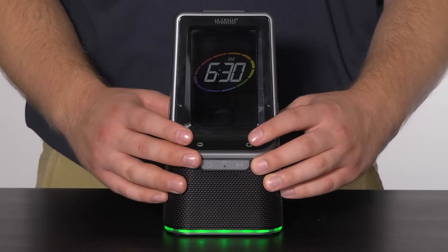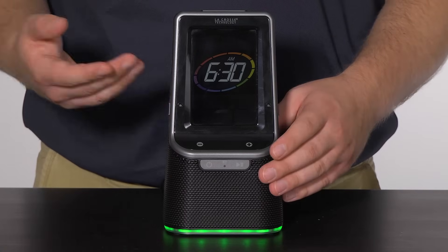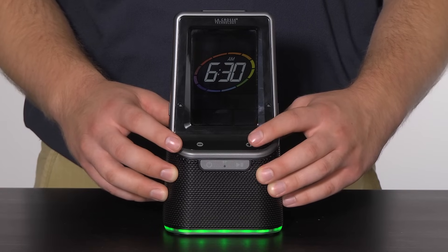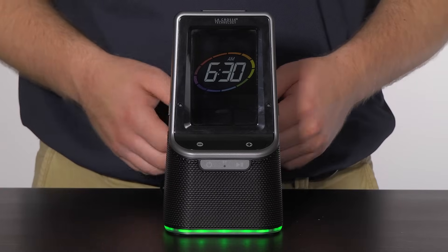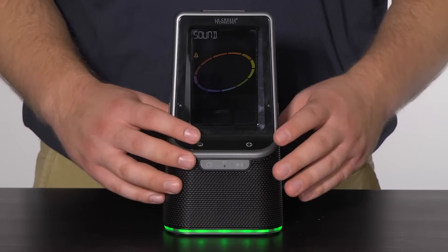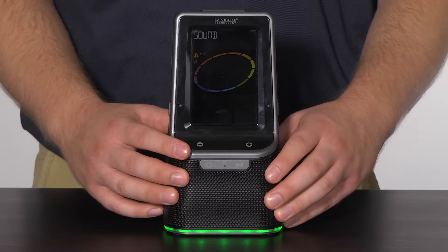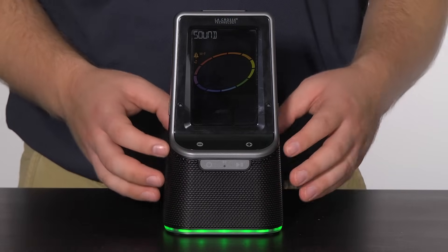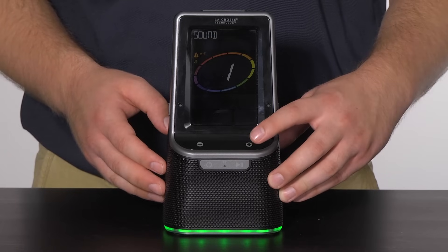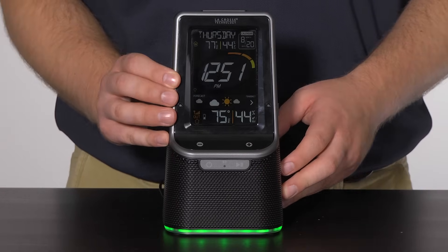This will allow you to choose the type of alarm — meaning whether you want it to go off just during the week Monday through Friday, just on weekends Saturday and Sunday, or a single alarm that can be set for one-time use or every day. These icons will change as you cycle through using the plus or minus buttons. I will select the Monday through Friday alarm type to move to the final alarm setting: the sound. This station comes with 4 sound options: number 1 is birds, number 2 is relaxing music, number 3 is a crescendo-type alarm, and number 4 is a typical beeping noise. These sounds will play as you cycle through them. I will select number 4 by pressing and releasing the Alarm 1 button one final time.